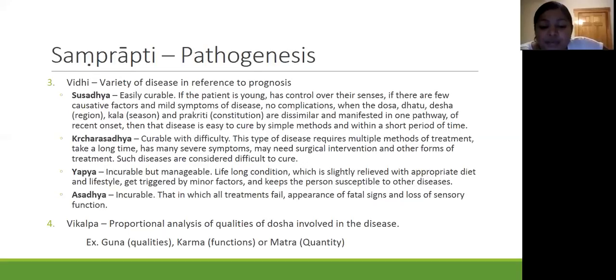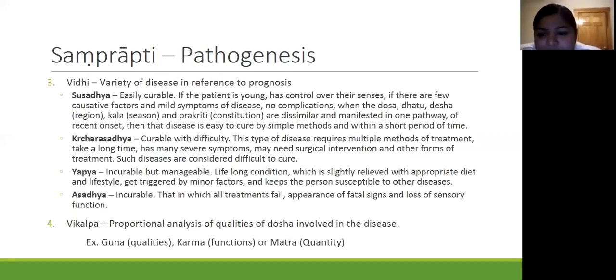Because if they are dissimilar, sometimes they help to balance each other off, and they reduce the intensity of the condition. Remember in the earlier slide I had these factors that either feed into the roga or feed into the rogi. If the factors are dissimilar, they feed into the rogi, because with dissimilar qualities they can balance each other off. So you have one factor that's very hot, one that's cold, one that's unctuous, and they balance each other off, so whatever symptoms are produced cannot be very intense. However, if they are all similar, they all feed into each other and into the roga, and make it worse, or make the roga stronger. So that will help it to advance. Okay? So in an easily curable condition, all of those factors are dissimilar.